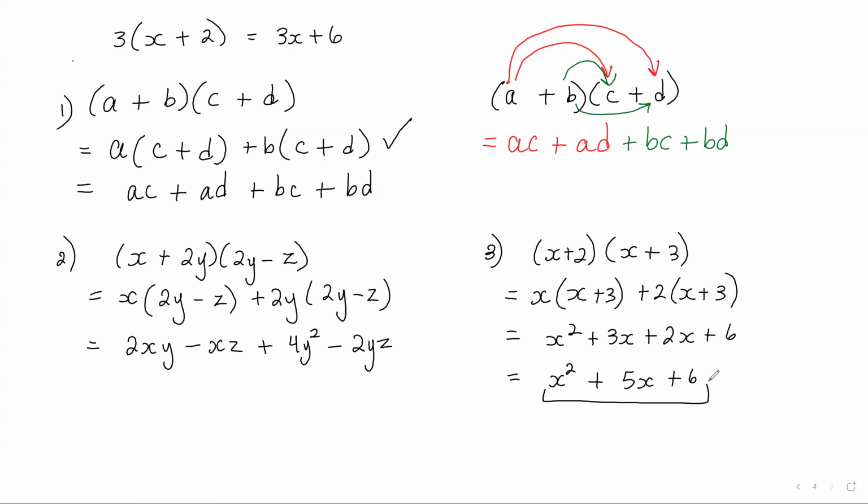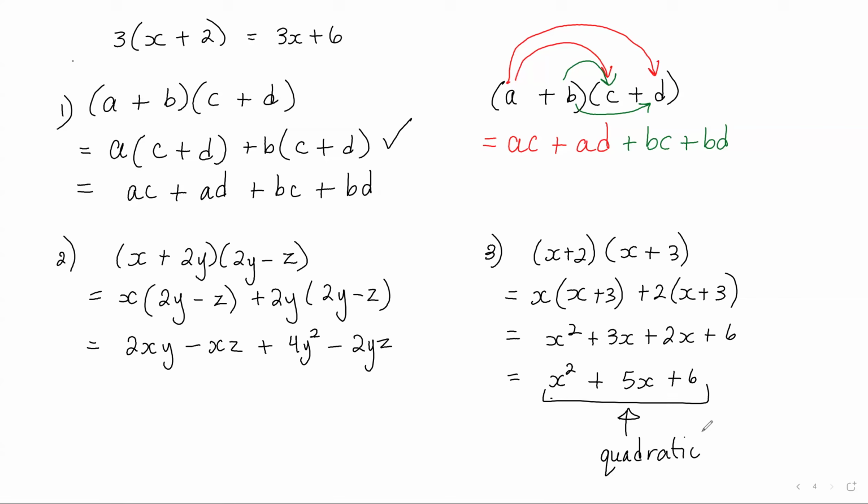Anybody knows what do we call this? This type of expression that has a term in x squared being the highest power of x. Anybody remembers what it's called? No? It looks kind of quadratic to me. Yes, it's a quadratic, right? So this is a quadratic expression. I know you all didn't do this in a minute, but any expression or equation that has the highest power of the variable being 2, in this case, the variable is x, right? And the highest power of x there is 2. This is a quadratic expression.